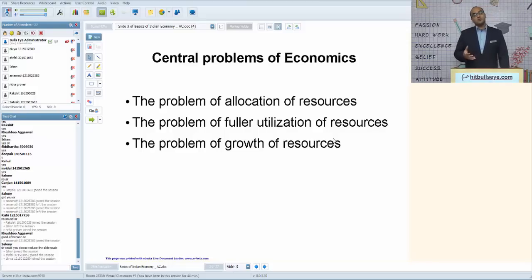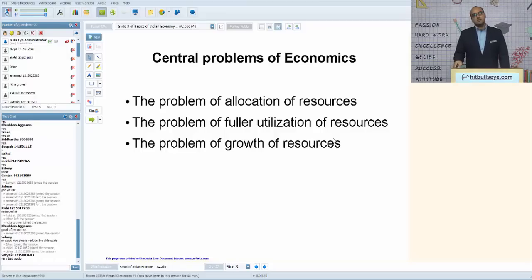Next, we do have resources at our disposal. We utilize them, and also we want to utilize the existing resources to enhance the amount of resources available to us. Now, when you talk about natural resources like coal, gas, etc., we cannot actually make them grow. However, when you talk about other resources like capital or human resources, these are resources that we have in our hands, and if we are efficiently utilizing them, then possibly we can see some growth in this. So this is also a concern of economics.